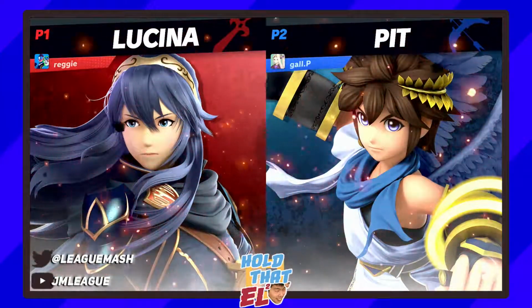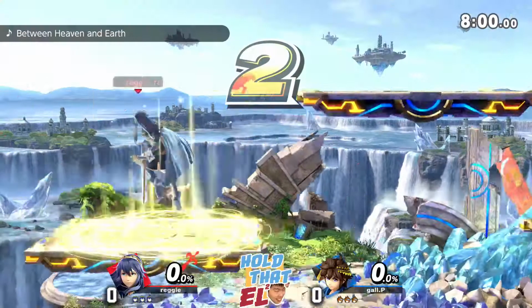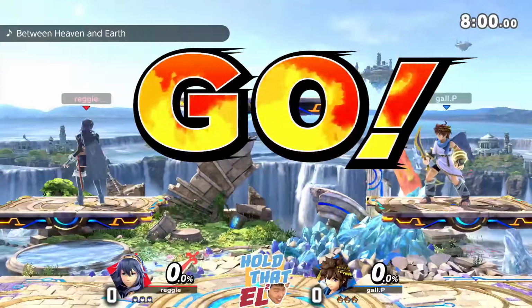Come on, man. Again. Oh, Lucina. We get the set. Pretty close. He's been trying to lab it out. He said it was very fun. I'm thinking he didn't multi-hit moves trying to land that down throw down air. Pretty good. Yeah. Off to a battlefield start.